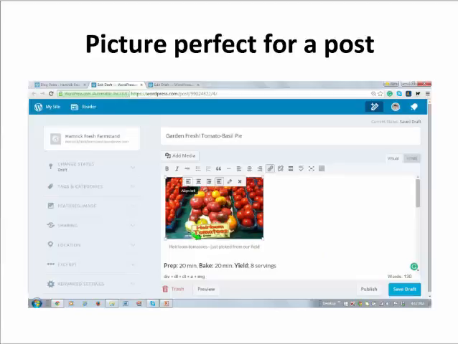Picture perfect for a post. Notice here I have the tomatoes. I'm having it at the very top. I'm not wrapping the copy in this case because I don't want my recipe broken up.